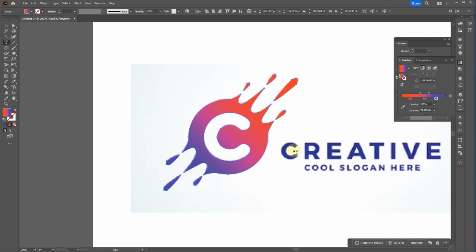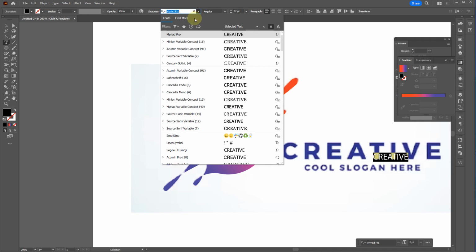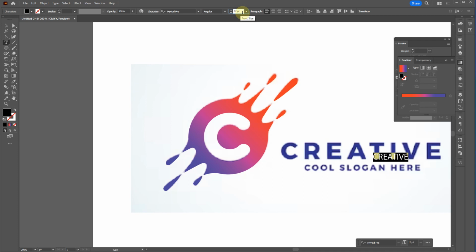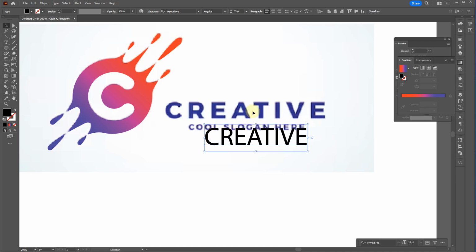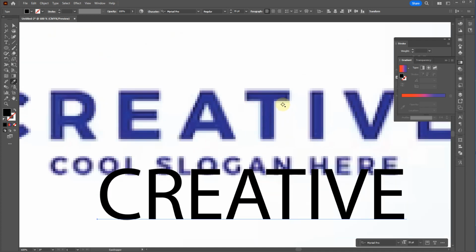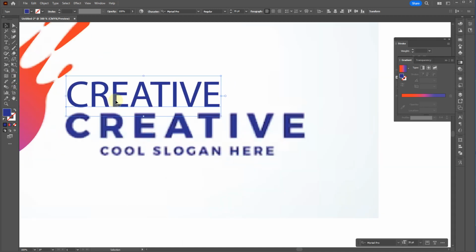I'll do that, and then we've got some text here. So let's go ahead and get this text solved. Creative, cool slogan here. And then one of the nice things about Illustrator is being able to zoom through and look at a bunch of text. So let me bump this font up to about the right size. And then reposition my camera too so I can see better. We'll use the eyedropper tool to sample that color right there. And then I'm going to put this right here.